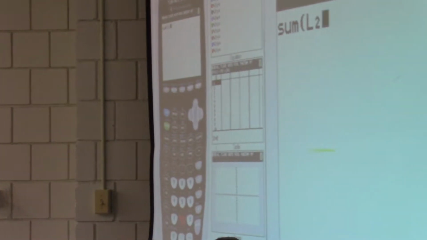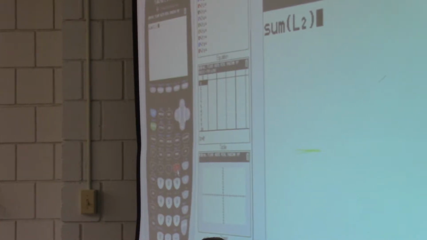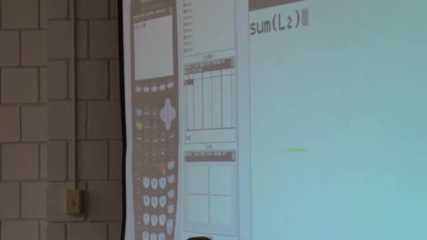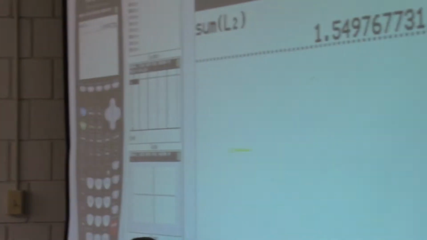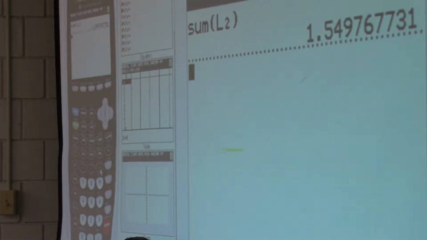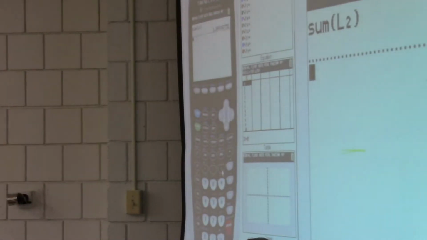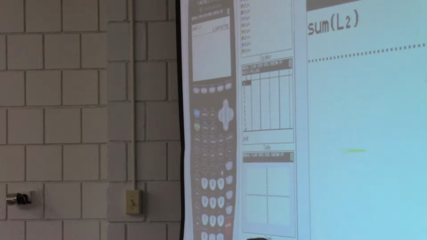Now, if you found this annoying, you could just add these up on a blank screen. Or you might prefer Microsoft Excel, but since we had to add up all these terms, what do we get? 1 point, I better write this down. 1.5497. Cool. You just do math zero. Yeah, that's what I was going to say. Math 0, you can do that. Yep, absolutely, that's totally fine. Is everyone okay with that?